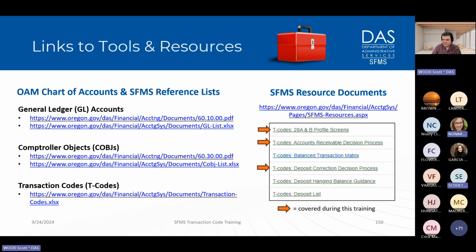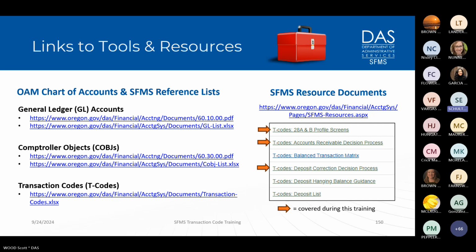Okay, so we have some questions. We've got a couple. I see the question of, can we go over balance transfers? We are planning on having more information about balance transfers in our advanced training. We did cover a couple today for correcting entries. When we talk about BTs or balance transfer transactions, there's kind of 2 different types. Again, we'll go over this more in the advanced training, but since we've got some time.